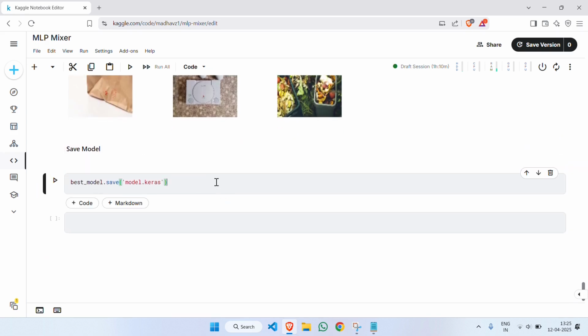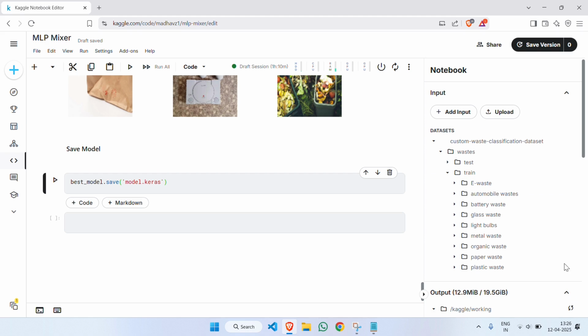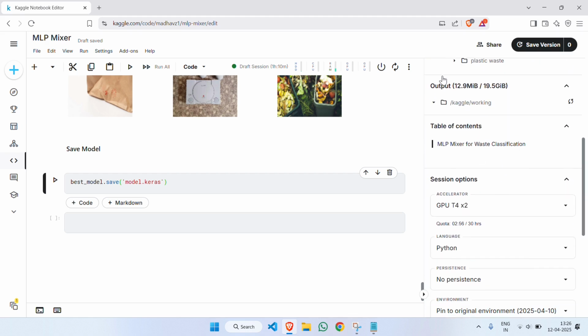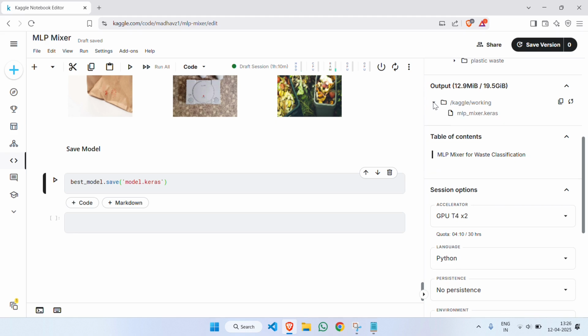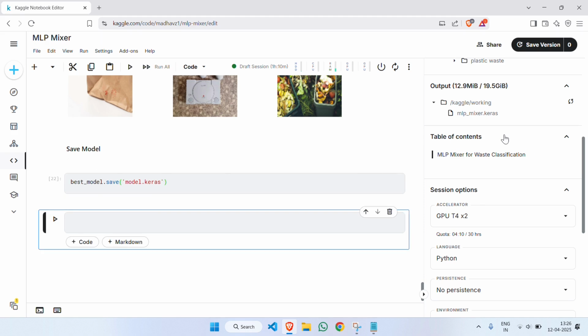After that, let's save the model so that we can use this model for building our user interface, so that other users can use our model to predict waste classification image labels. I'm not going to build the user interface for this model, so if you want, you can build it. And if you want to download the output or checkpoints or models, let's save it so that it will be shown.